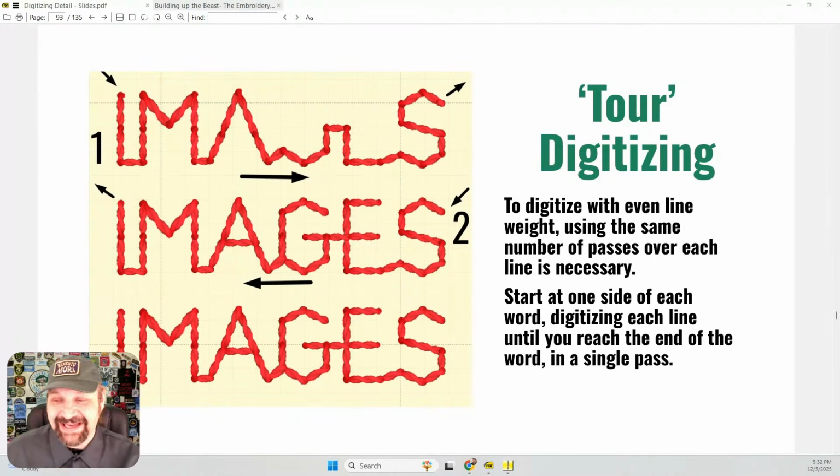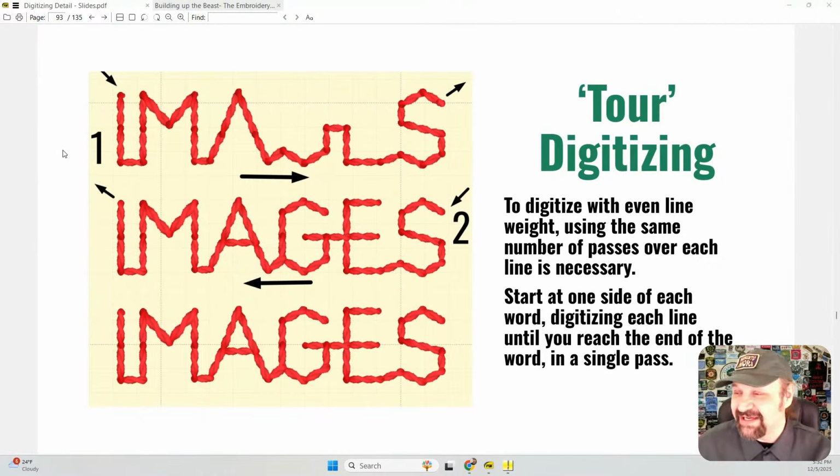Certainly, I'll move my head out of the way of this piece real quickly just to show you tour digitizing. For straight stitch lettering, it really does make a lot of sense to think about digitizing tours. When I talk about a tour, what I mean is, whenever I encounter a line, and this also applies to other kinds of super detailed borders, straight stitch work and single color work, you start at the beginning point of a line, go out to a perceived endpoint or a place where you want to stop, and then tour back across that line.